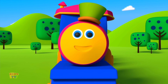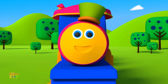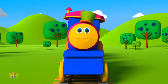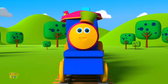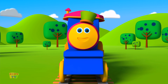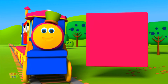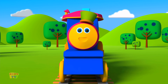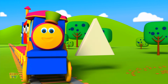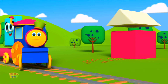Okay, kids, now let's go. Play with shapes and build something more. Yay! Now let's show our wonderful skills. A beautiful house of shapes we will build. My four sides are the same. What's my name? Square. Yes, let's put it there. Now look aloft and tell me the shape of a roof. Triangle. Yes, let's place it at a perfect angle.